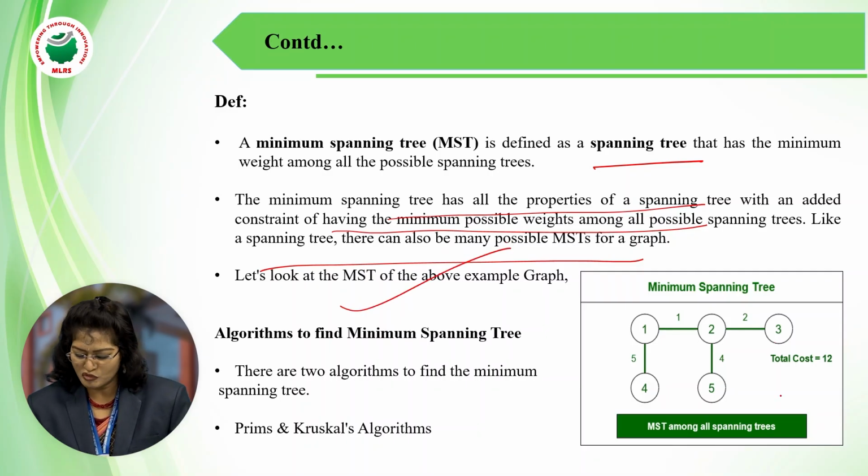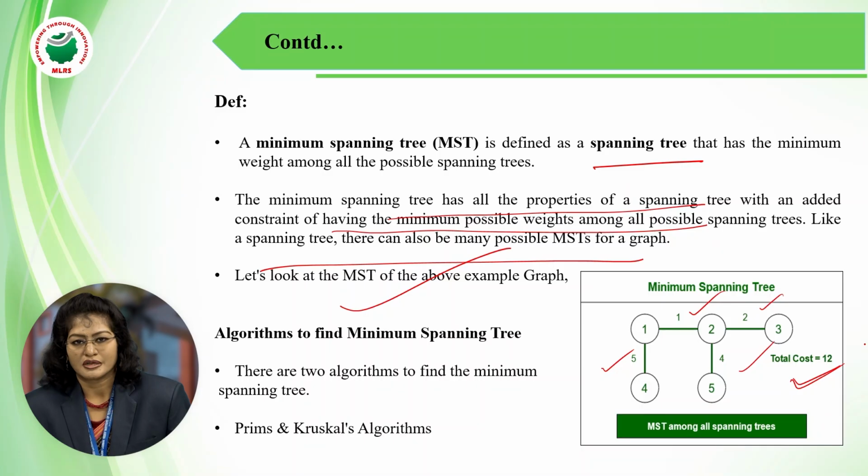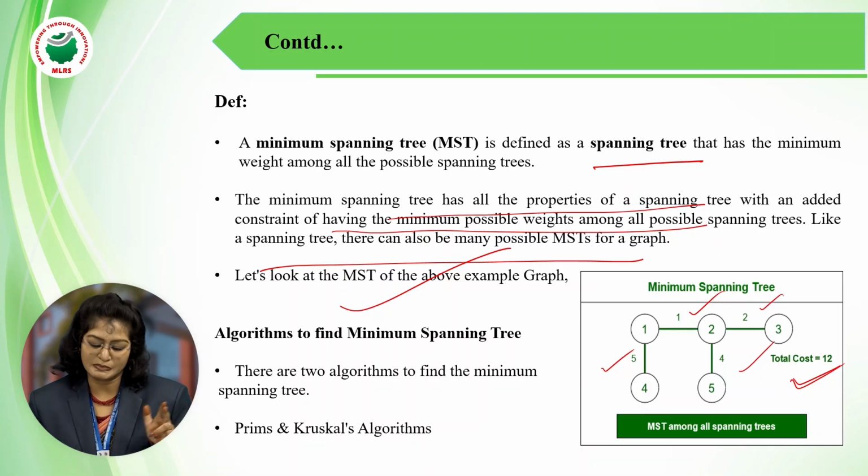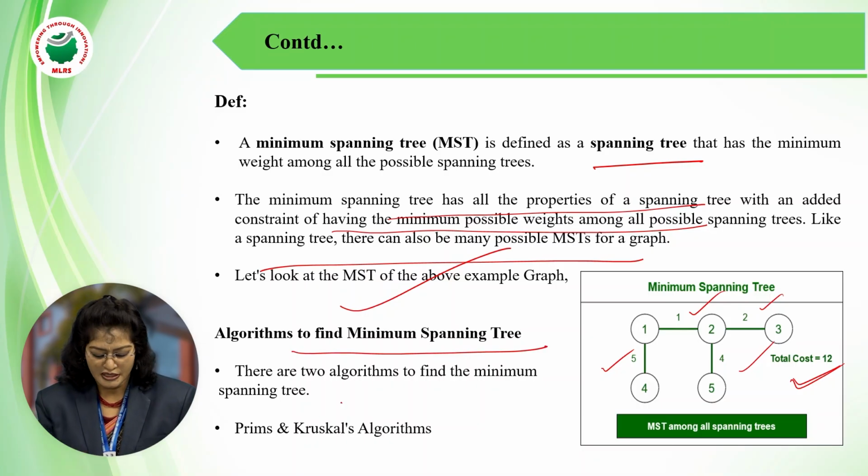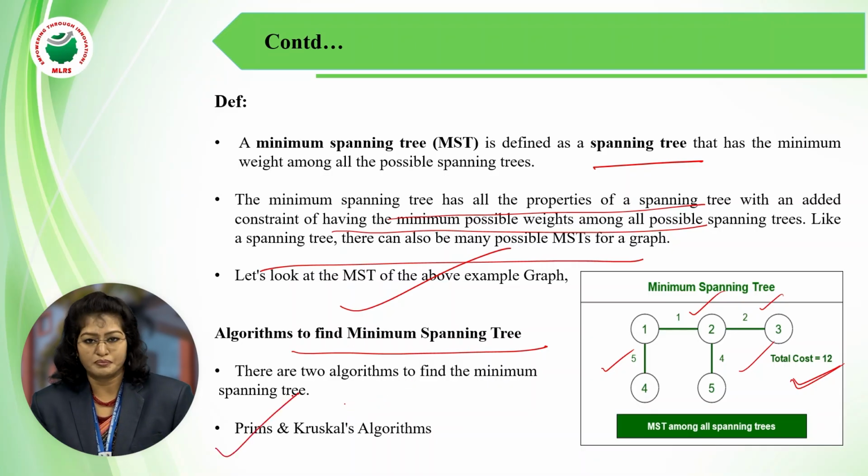So this is the minimum cost spanning tree among all the spanning trees, and we need to find the minimum cost. Whatever cost we have, we need to calculate the overall cost and write it here. That will be understood by taking two examples. One spanning tree example is for Prim's algorithm and the next one is for Kruskal's algorithm. So to find the minimum cost spanning trees, we will use two algorithms: one is Prim's and the next one is Kruskal's algorithm. In today's class, we'll see about Prim's algorithm.